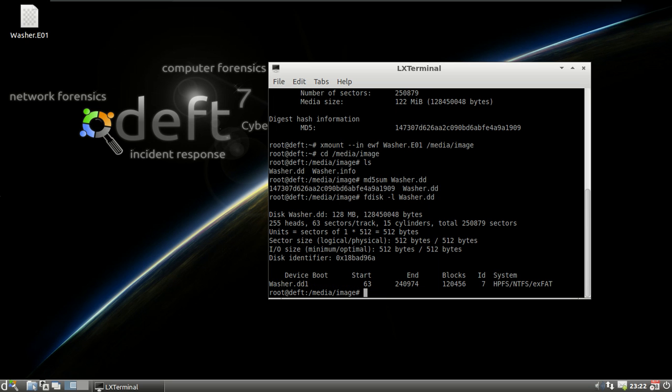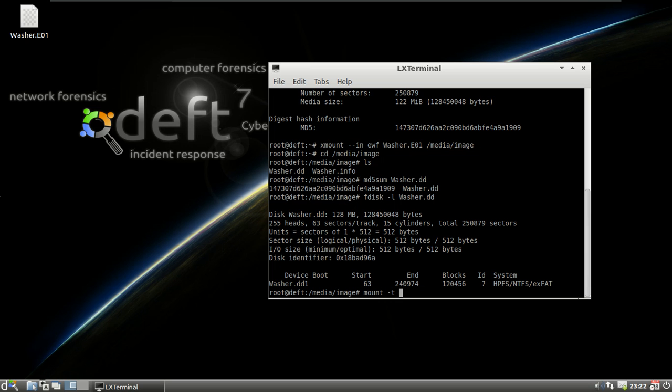It's important that when we mount it, we consider that there's an offset between the start of the image and the start of the actual data. So in order to determine the offset that we need to mount it with, we need to take 63 and multiply it by 512, because the program that mounts the image requires an offset in bytes, and this provides us an offset in sectors.